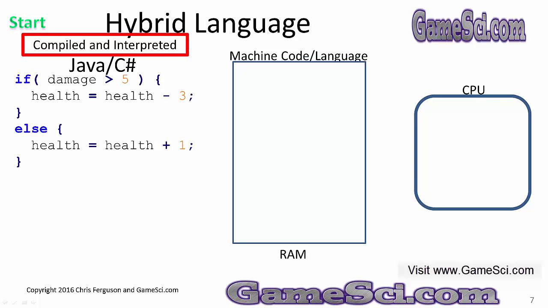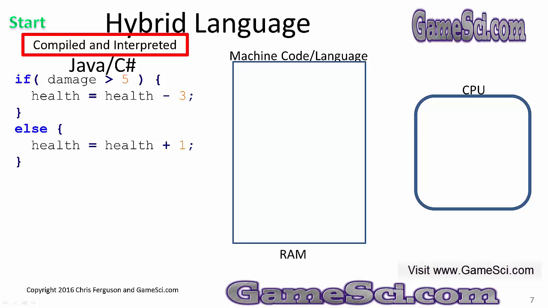Now recently we've started to build what we call hybrid languages. Compiled has its advantages, interpreted has its advantages. Compiled languages always run faster because the machine code is pre-built, it's already created. Interpreted languages are always more flexible because you can run them on more computers. Once you compile to a specific CPU, it only works on that CPU, whereas an interpreted language can run on many different computers. So they've come up with these hybrid languages that are both compiled and interpreted.